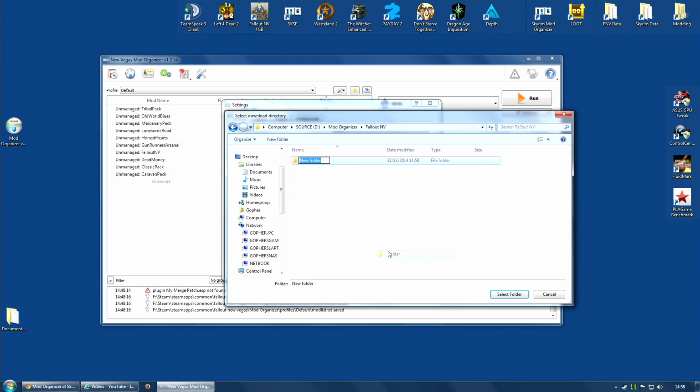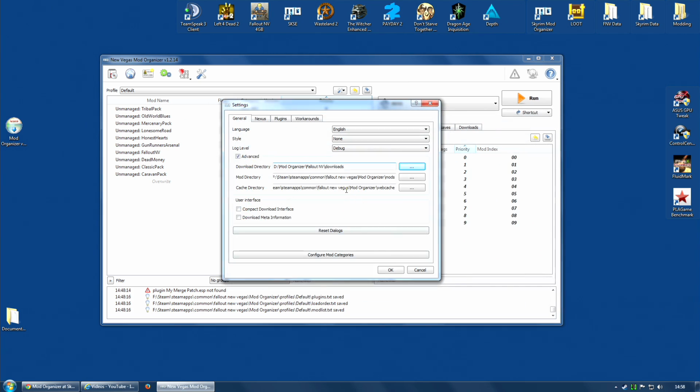And then something like downloads, select that, and then select folder. So it is now putting the downloads there. Now don't worry, this will not slow the game down in the slightest. This is just the downloads, the source files, the things you're going to use to install the mods. Once they're installed and being used by the game, they will be here on, in my case, my fast SSD. But that is enough for the start.